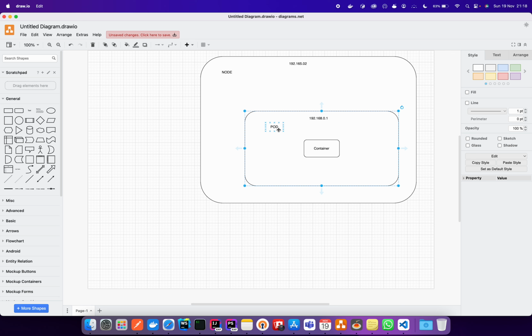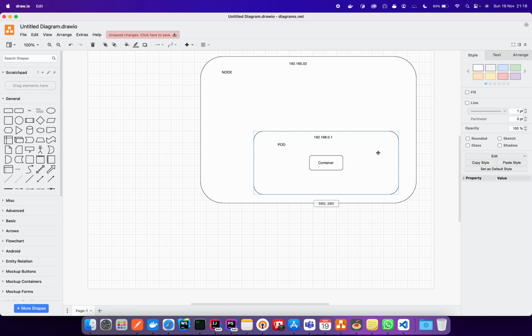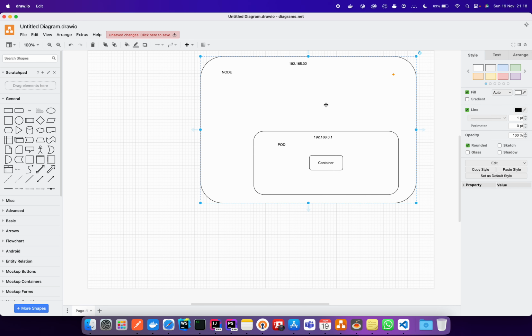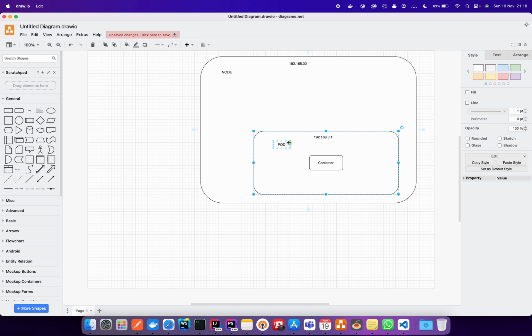So there's something else now on top of the pod to help with communication. I told you the containers are ephemeral. A pod is ephemeral as well.